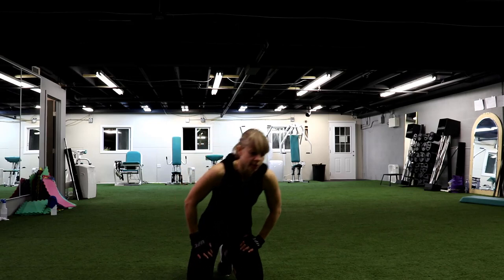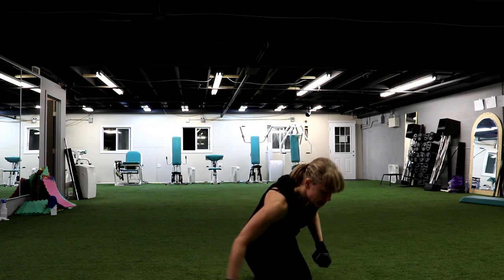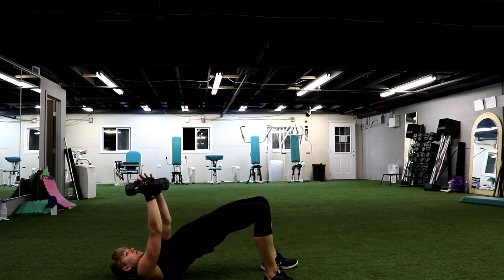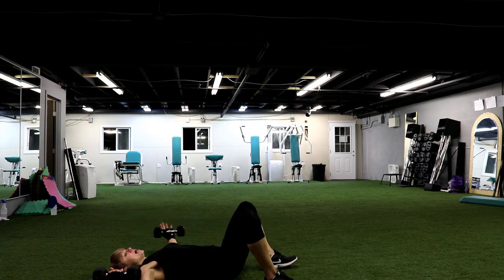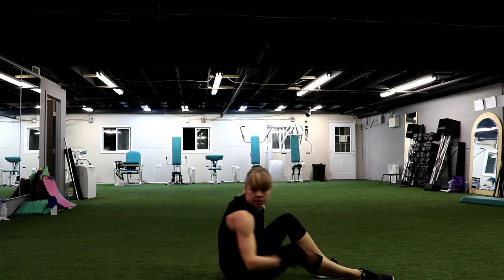6, 5, 4, 3, 2, 1. Have some water, take your dumbbells, and we're gonna be on the floor. Have a look. Exercise number one, we're gonna be doing reach and the chest fly at the same time. Exhale, lift it up, squeeze the glutes hard, bring it down. We tap the floor with the elbows, not your hands, just elbows. Up and down. Ready? Let's go.